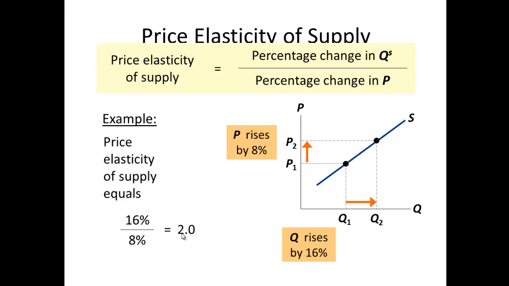And if it was less than 1, it would be inelastic. In this particular instance, we would interpret this to mean that if the price increases by 1 unit or $1, then we would find twice as many willing to supply that good or service at the price increase. So they are dramatically sensitive to price. If, however, this value was less than 1, then you would find that the suppliers are less sensitive to a change in price, and unit meaning that they're about equal.